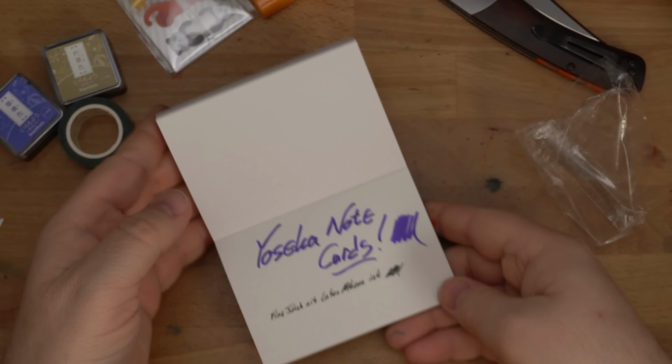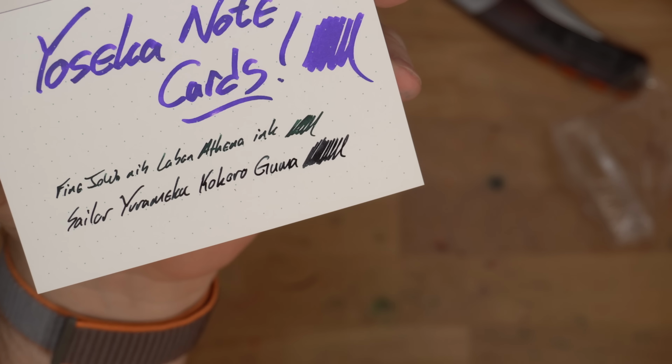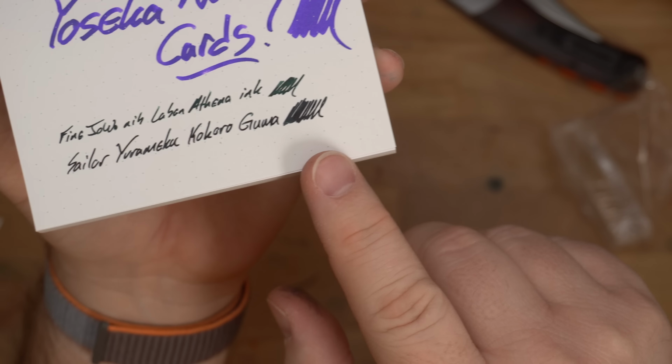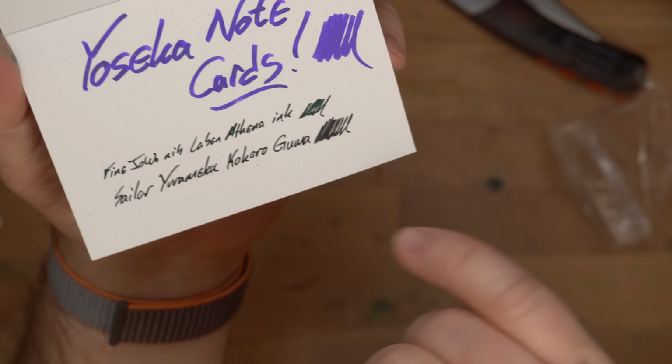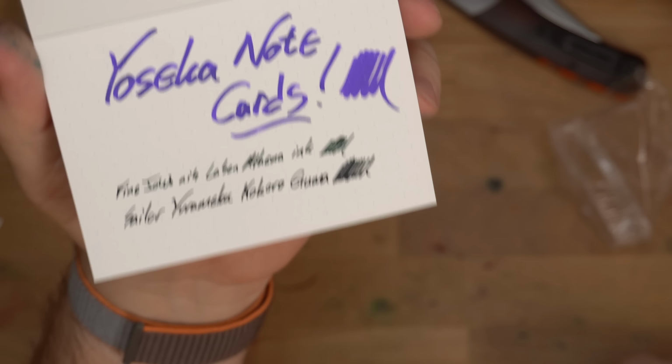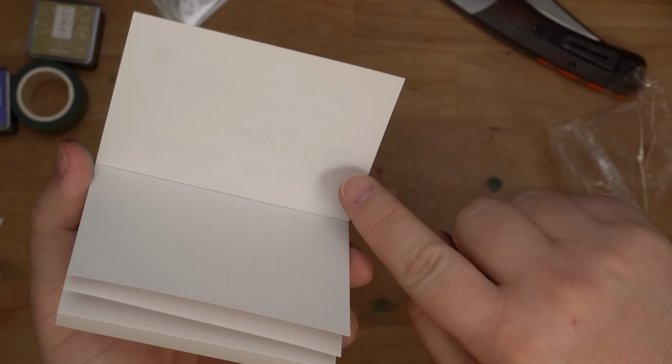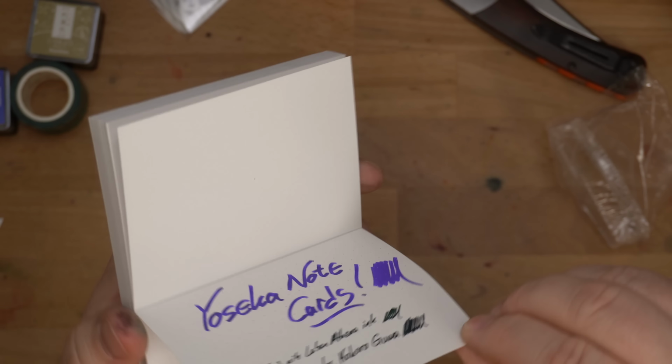Yeah, you can see it's changing colors already. It's not changing colors as much as it has on some other papers. This on a lot of other papers will turn into just like a bronze. It'll go from a blue-black to a bronze, and it looks like it's kind of staying blue-black mostly, but it's just hints. That's interesting. This is a cool paper. I'm digging it. No bleed-through on the back, even with a big Fude nib laying down a bunch of ink.